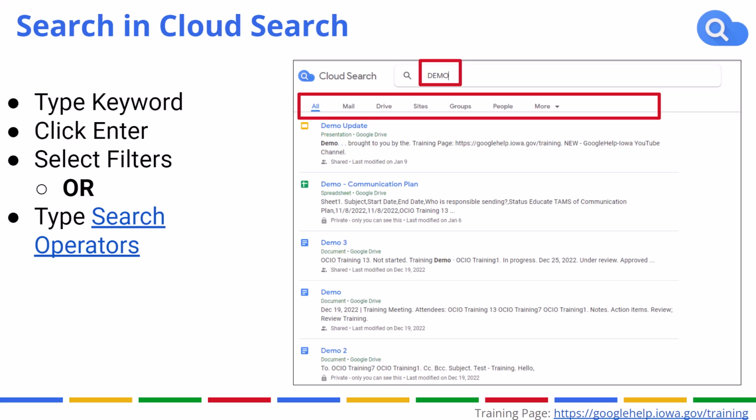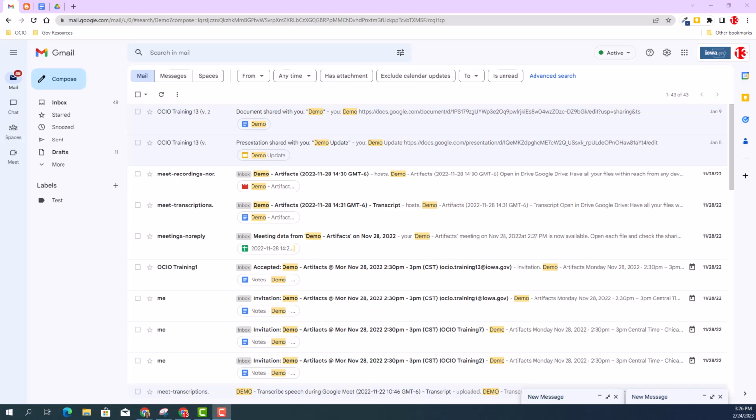We're going to go out of the slide deck, and I will demonstrate some of these ways to filter your data within these apps and become a search ninja. As you can see, I'm currently in Gmail. Before I go further into this demonstration, I do want to let you know I'm in a persona, Trainer 13. And I'm also going to be very honest, sometimes trainer accounts don't have as much criteria as maybe your own State of Iowa Google account.